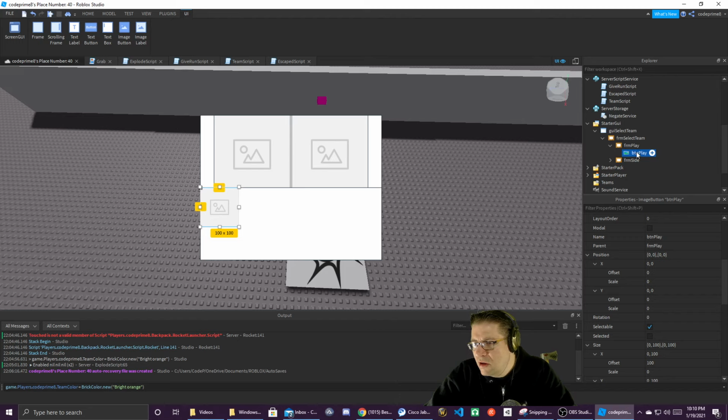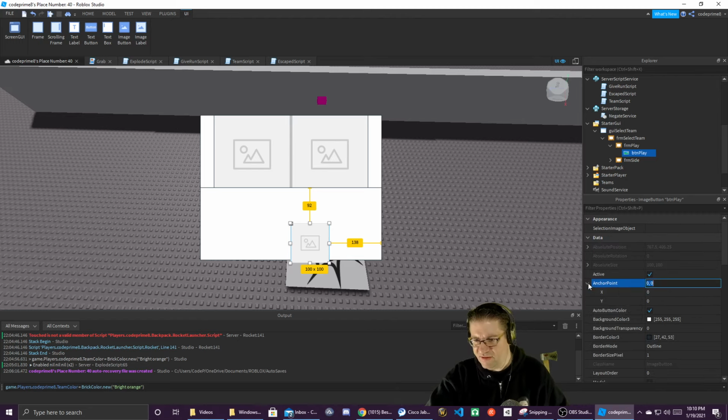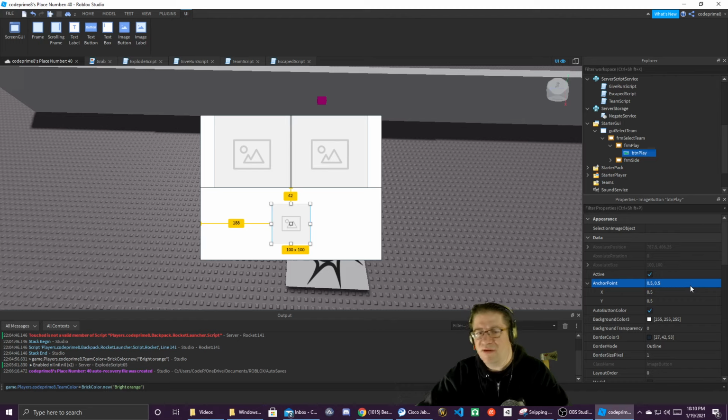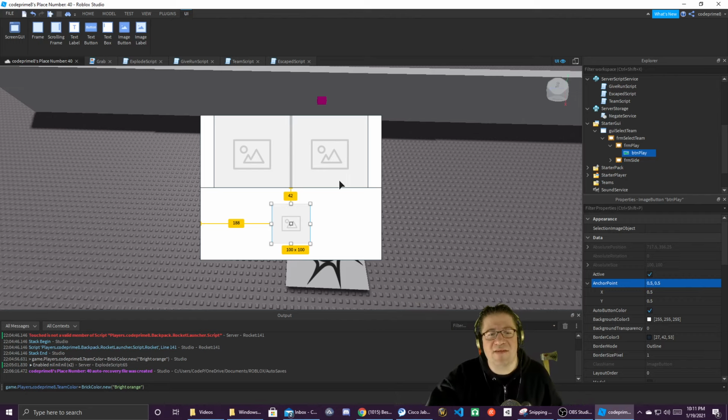So if we go down here to the position, 0.5 and 0.5 for both of its scales, see how it kind of set over a little bit? That's because our anchor point is at the top left hand side. We're going to change this to 0.5, 0.5. That's going to stick the anchor point right in the center. So anytime you're referring to the position, it's in the center of mass instead of the top left hand side. Normally it's anchored right here, but we're anchoring in the center this time.